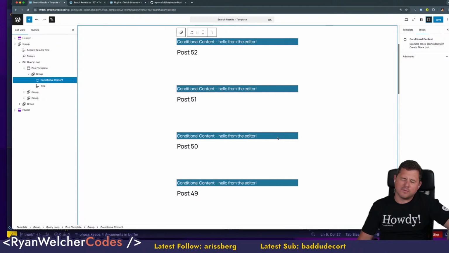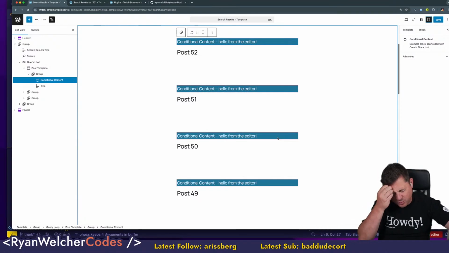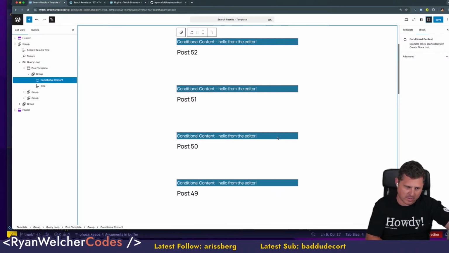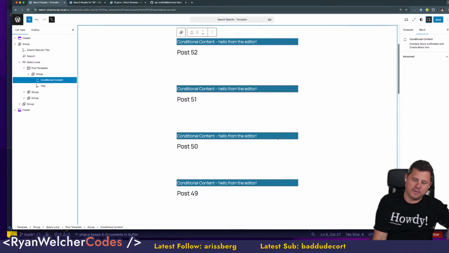There's a kind of a cart before the horse, chicken and egg, whatever analogy you want to use. Problem here, because if you want to use a synced pattern, you have to have the synced patterns created before you can refer to them. So maybe as part of the setup, after theme install, or I think there's an activation hook for themes somewhere, you could be like, okay, create these things, set this up, set those options, done, right?